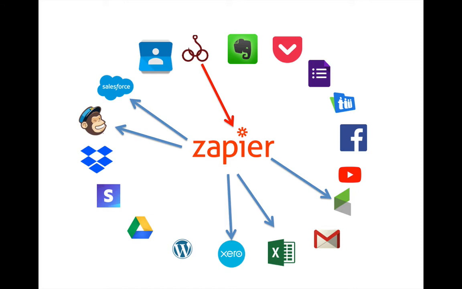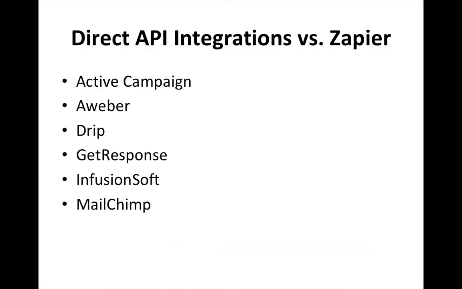Okay, so this is what we've integrated with. The advantage is that now we integrate with over 1,200 different apps. So it makes it really easy for anyone who's got an app that not a lot of people use, in which case we may not have developed an integration for it. But Zapier allows you to go ahead and integrate with any app that you may have.